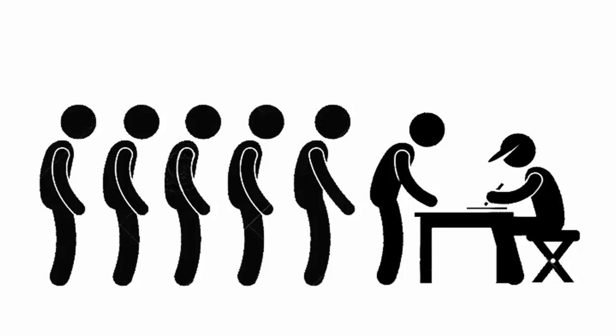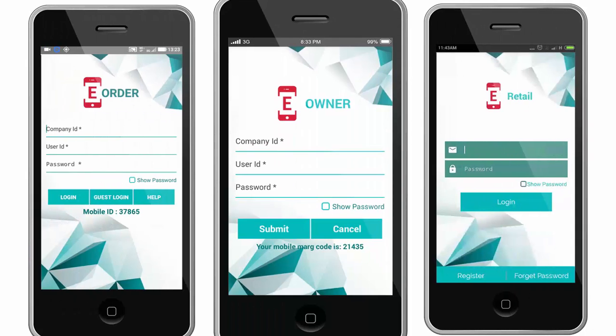So such a retailer who has to go out of state to purchase goods is unable to utilize his limited time. Some products remain unpurchased because he didn't get time to arrange for them. This major problem can be easily solved by eBusiness app, which is beneficial for both the retailer and the distributor.